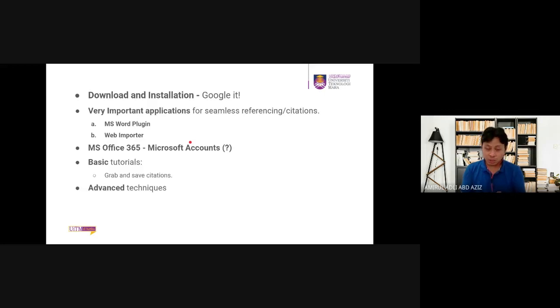If you have that siswa account Microsoft tu, find out if you have a password for that. Try and log in Microsoft punya website and see if you can download 365. Because if you can, then that is the most recent Microsoft Office software that you can get. Okay, recent Microsoft Word, PowerPoint, Excel yang paling latest. Okay, and then it is much more advanced than the others. So 2016, 2019. 365 ni is continually updated. So try and find out if you can do that. Kalau tak boleh, tak apa.